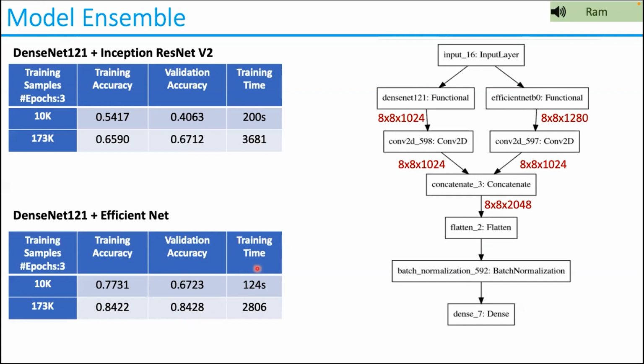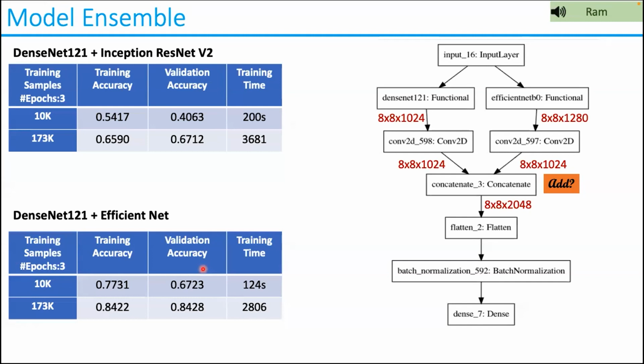We also tried, instead of concatenating, to add these two layers together. But whenever we added them, our accuracy fell below 0.5. This shows that DenseNet and EfficientNet are trying to find minute features, but they are different features, and may not be in exactly the same dimensions. They are at different places. If we combine them by addition, we lose those minute features of the particular animals or the classification. So addition is not working out.